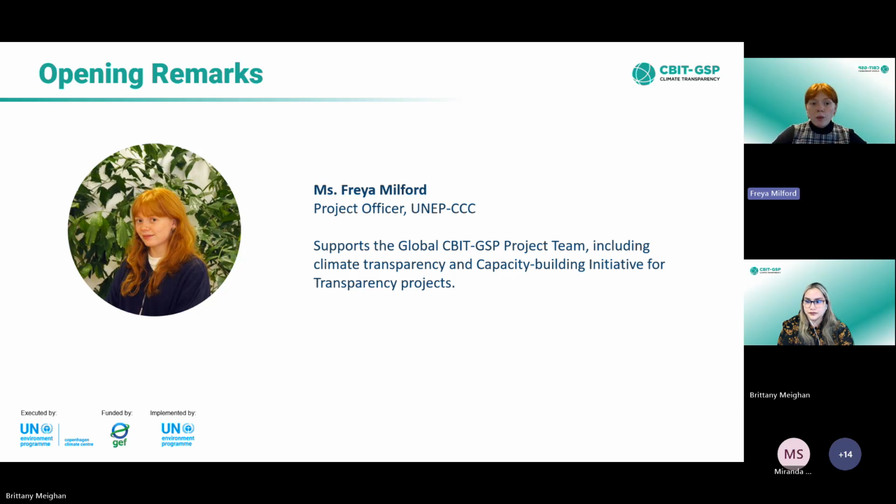We really want to make sure that we can help you address any areas which remain unclear, what areas are challenging, and lessons that can be integrated into the next reporting cycles. This can also help us in shaping what our support under the CBIT-GSP to the rest of the countries can look like. There's going to be a presentation by Brittany, but what we really want is for this to be as interactive and practical as possible, to facilitate conversations between you all and hopefully answer any questions that you have.